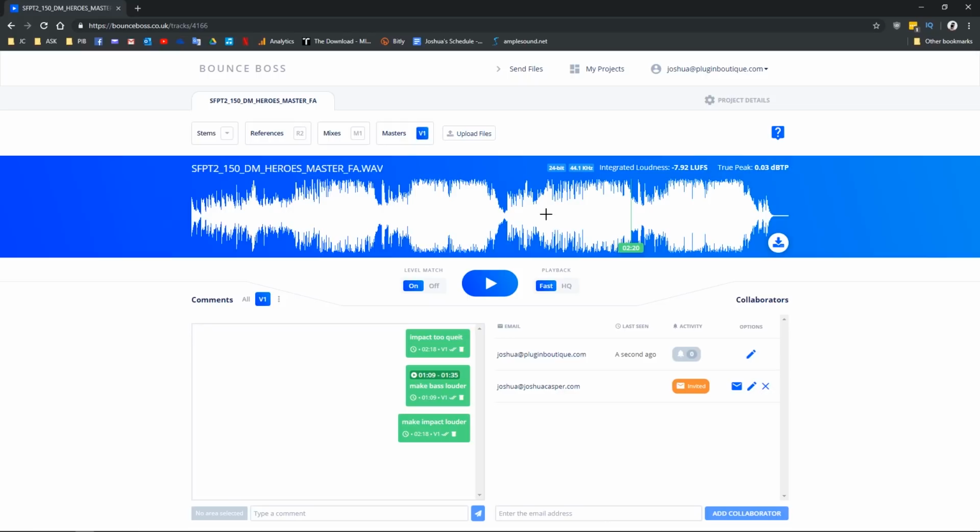Also, when you upload your file, you'll get some integrated loudness stats, you'll get true peak stats. All of these things are very important. For example, the integrated loudness for Spotify is -14 LUFS. So this master is actually way too loud for that. This is more of a CD style master. So just looking right here, if I'm the client and I said I wanted this for streaming, I know right off the bat that this is too loud and it will need to be turned down. And we can even reintroduce some dynamics and make it sound better in the end.